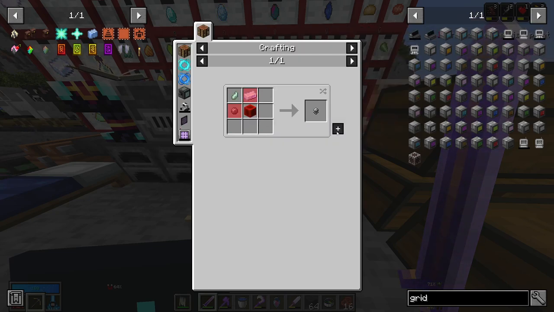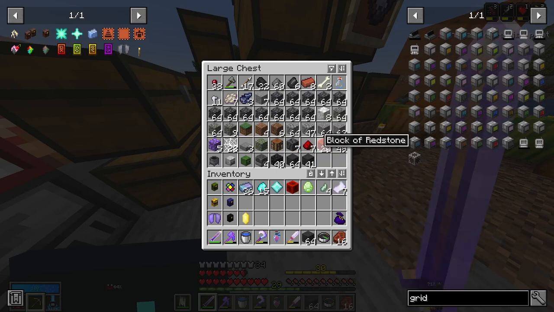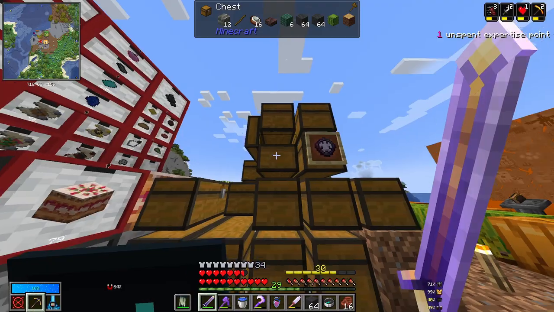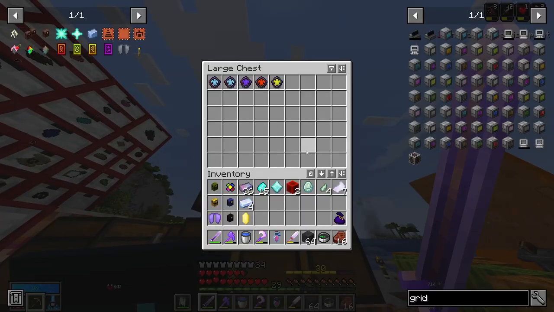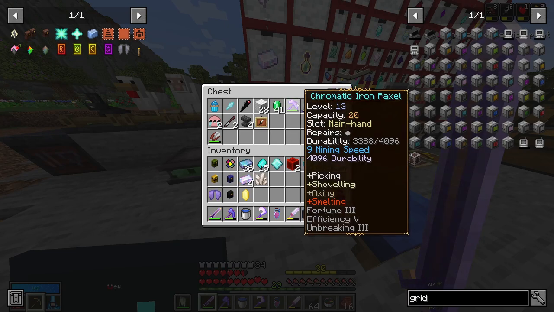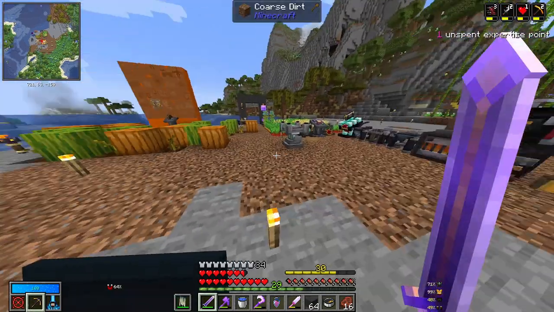So, chromatic iron, silicon and redstone. Chromatic iron and silicon we get. We should have here some of them. Some of it. Where is it? Because I thought that when we were in the nether and with this smelting pick that we had a little bit, so no, we don't.